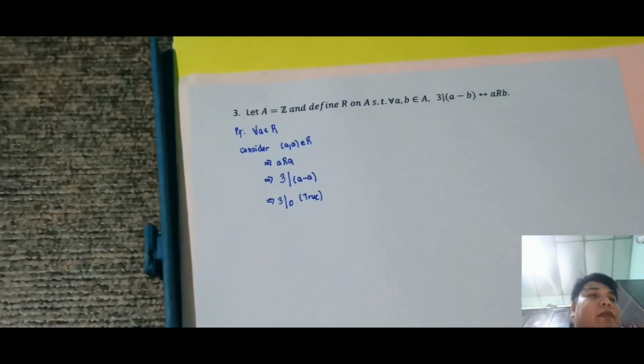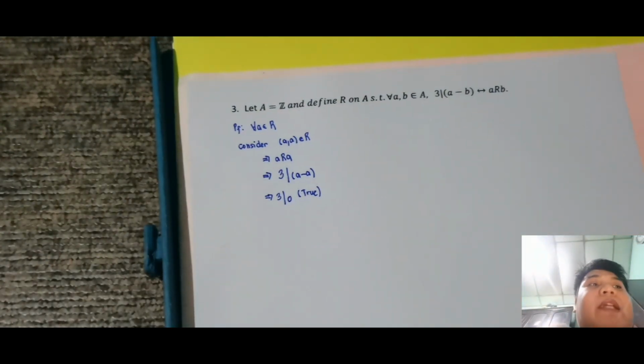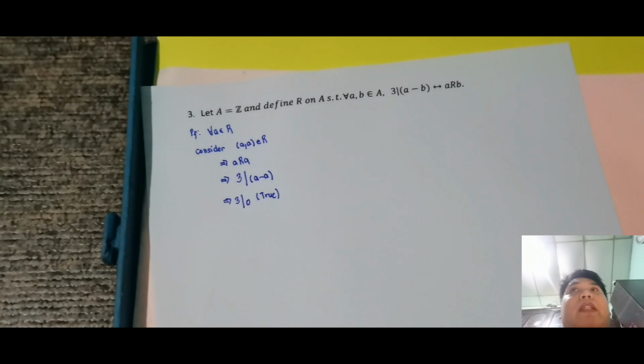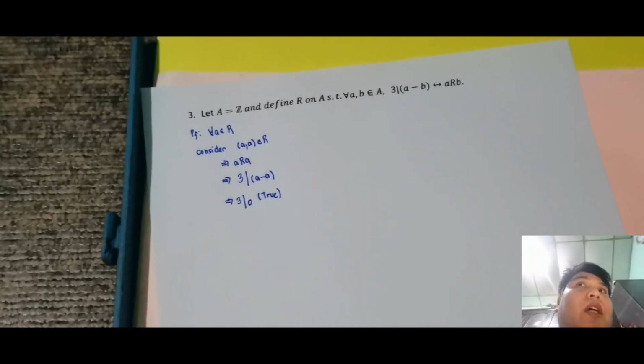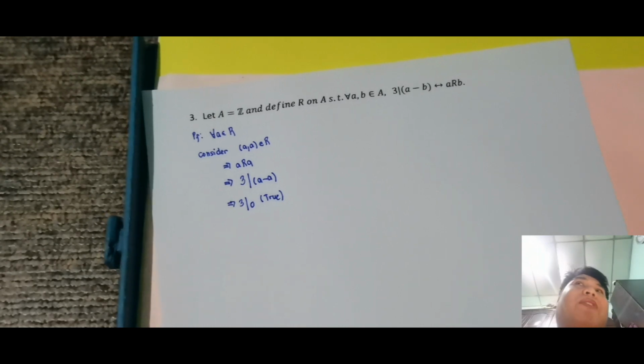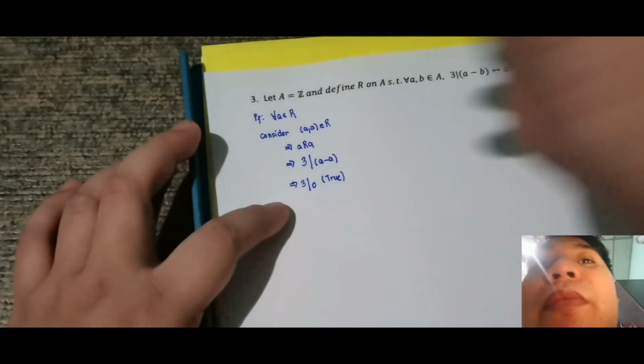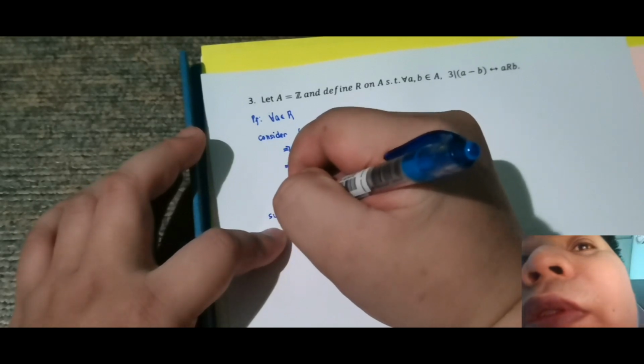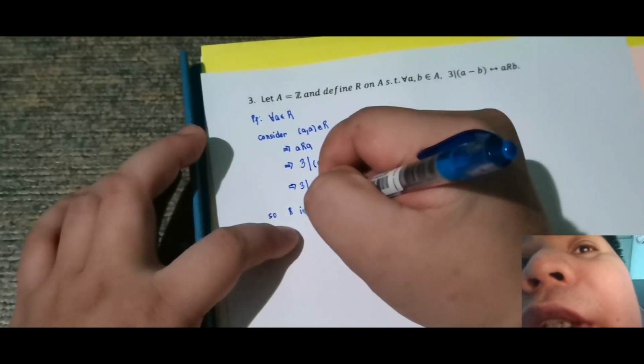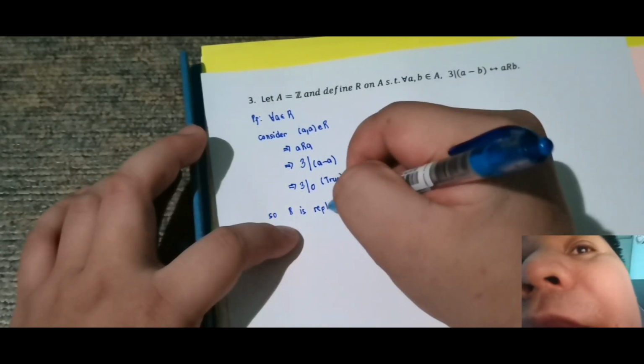Tanong. Is any number divisible by 3? Yes, sir. So, kunwari 0 divided by 3, that is something. So, tandaan nyo idea ng 3 divides 0. 3 divides 0 meaning 3 is divisible by 0. Okay, 3 divides 0. Tama, no? 0 is divisible by 3. Tama, 0 is divisible by any number. Baliktad yung sinabi ko kanina. Okay, 3 divides 0, that is true. Okay, so therefore, R is reflexive.